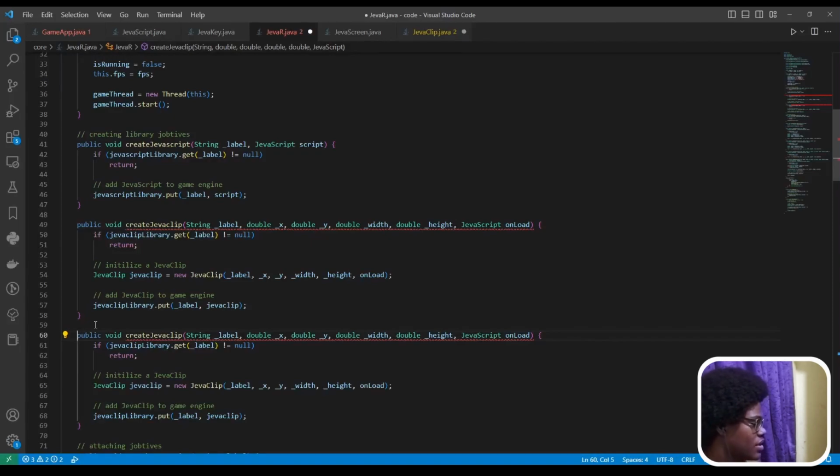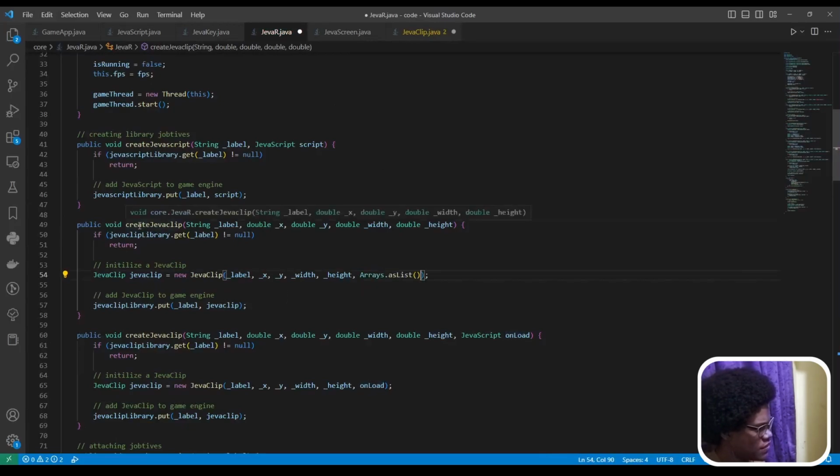However, in Java, if I want that flexibility, I have to recreate an entire method for it, modifying some code. It's really time consuming. So if they do not have a script, it'll send an empty list. Otherwise, we create a JevaClip.